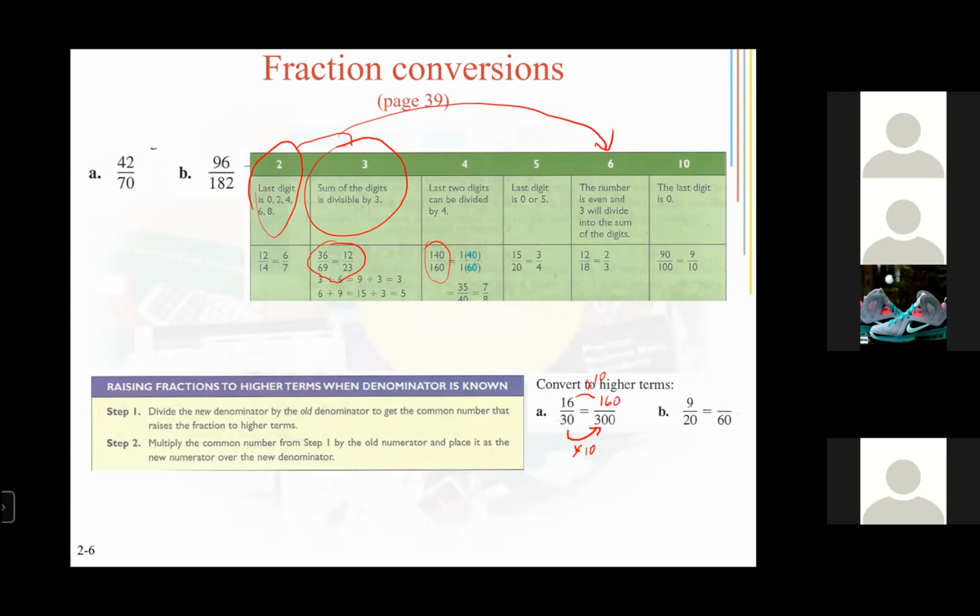Okay. And so what would be the factor for 9 over 20 to equal blank over 60? What's your multiplying factor there? Ms. Thompson? I have no idea. You have no idea? From 20 to 60? What can you multiply 20 by to get 60? Repeat it again. Sorry. What can you multiply 20 by to get 60?